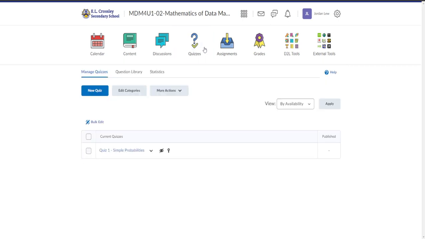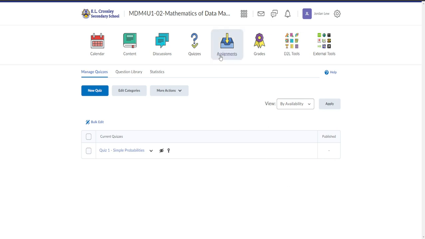Quizzes, we will be doing our quizzes through D2L. I'll talk about it more in class as we get to our first one. So I'll explain that, but to access the quiz section, you would click quizzes. You would see a mark, like a 1 out of 1 if you had one attempt and it was published or marked. Or you might see it's submitted, but no feedback is available yet because it hasn't been marked.